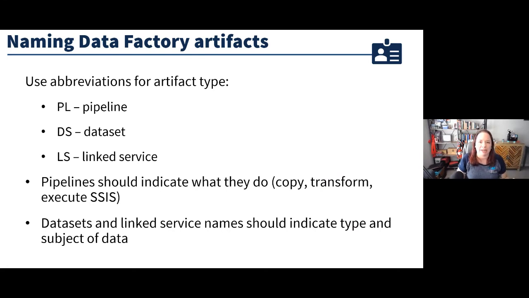And maybe it's just nice organization, but if you're deploying via code, you can do wildcard things, because in the backend, even if you use the GUI to create all of these artifacts, they're all just JSON files. A pipeline is a JSON file, a data set is a JSON file. So if I can do wildcards and say, give me all the pipelines, because all of those files start with PL, then it seems kind of hokey, but it can actually be really helpful. And when you're looking at it outside of the source control folders or outside of the user interface, it really helps organize things.